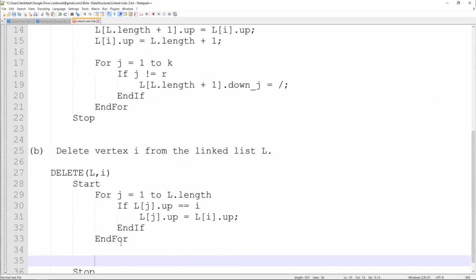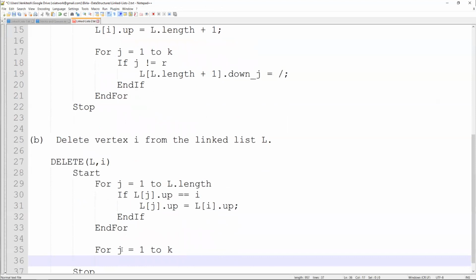So once again, for j equal to 1 to, how many pointers are there? K. So that's what we do. j equal to 1 to K: Li dot down j equal to empty.